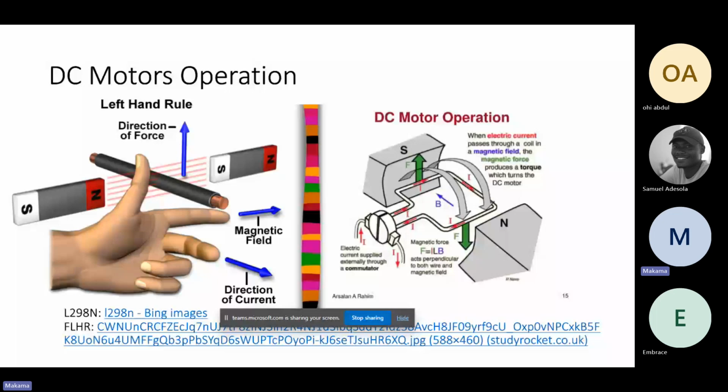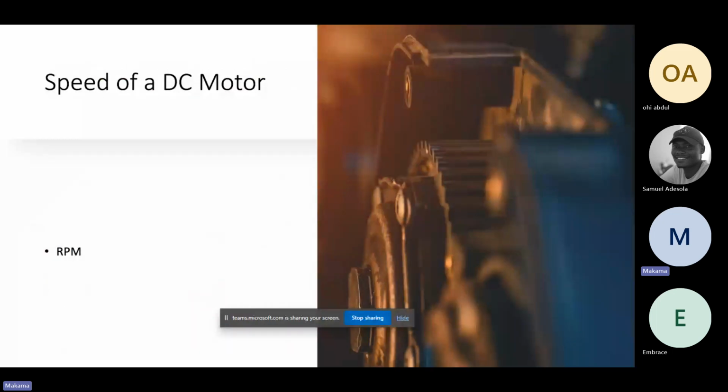So we have the speed of the DC motor, because a motor is a device that produces a rotary mechanical output, right? When I say rotary, that means rotary motion, revolving something so that it completes a single rotation over and over again. Without moving from point A to B, it's just standing in a particular position, rotating.